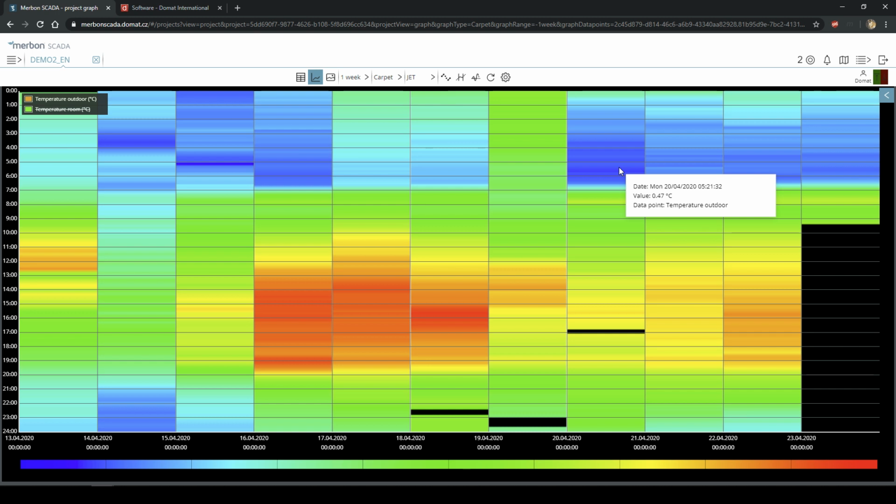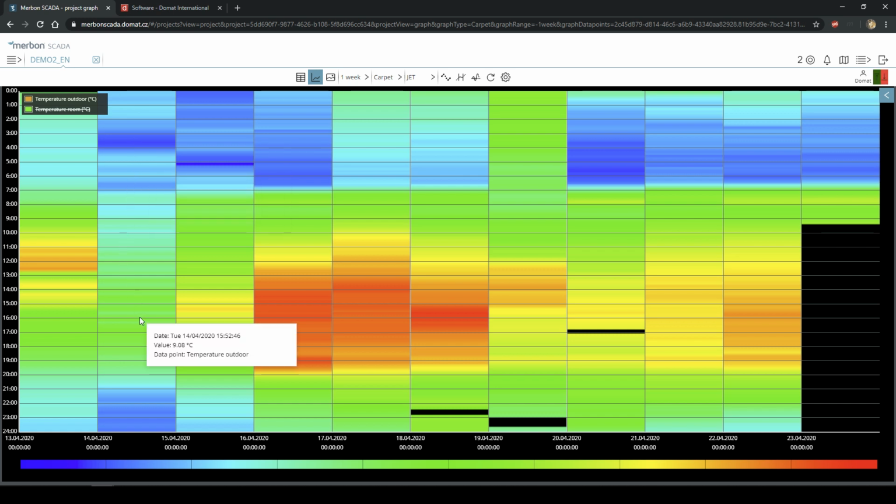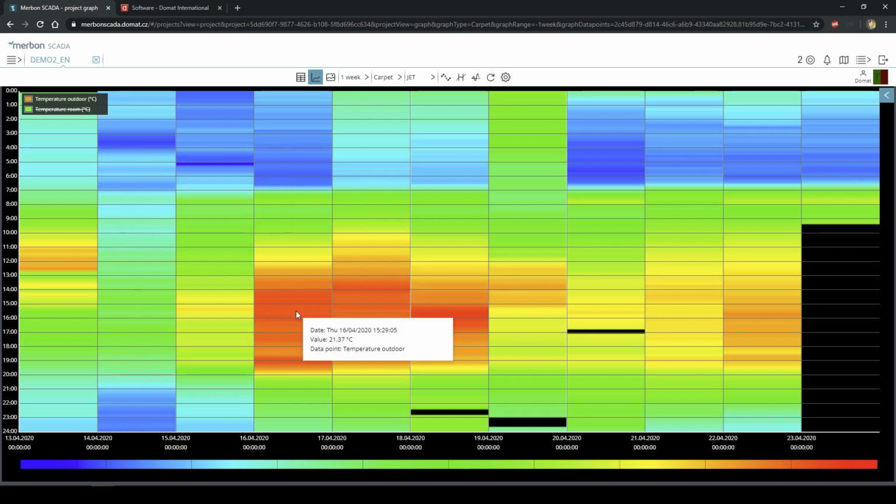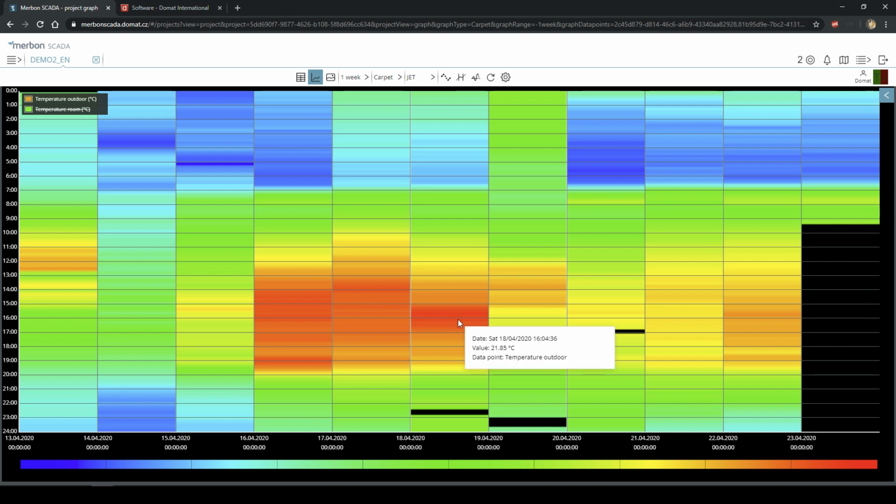I think it's pretty obvious that from about 6 o'clock or 7 o'clock, the temperature is rising. When the sun is rising, the temperature is rising as well. But you can see, for example, here, this day was kind of cold, much colder than the next ones. And for example, these three were very hot.